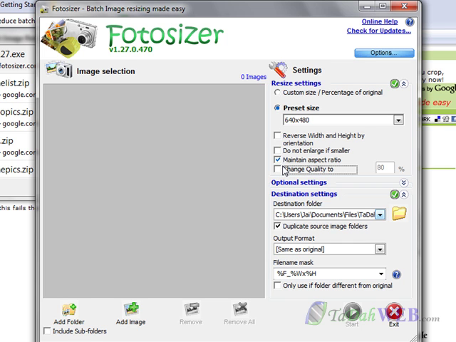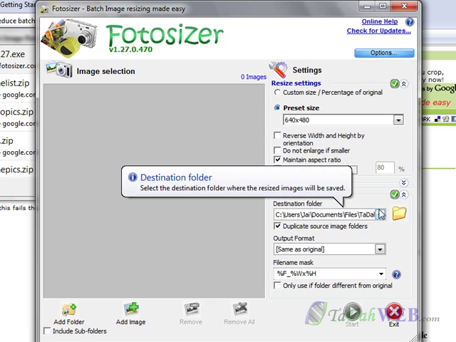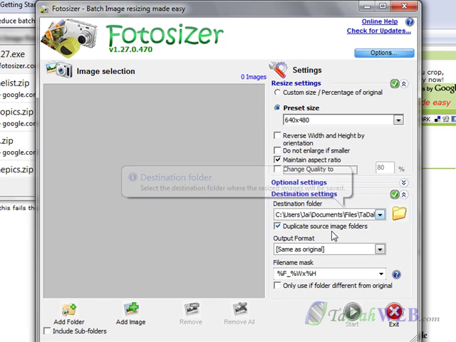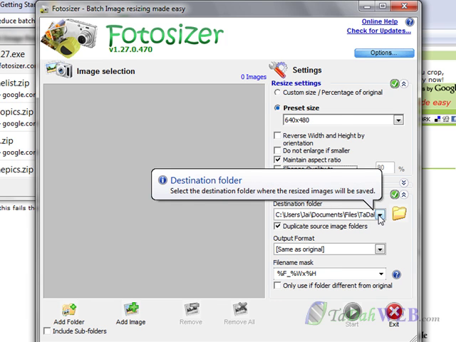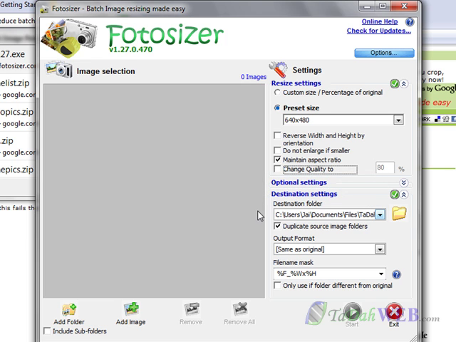And you can maintain aspect ratio. That box is set, it looks like, by default, and I'm going to leave that there as well. Then you pick the destination folder. It looks like you pick the folder that you want the new images to be saved in. You can duplicate the source image folder, so it'll go to the same folder as where you pull it from. That's good.